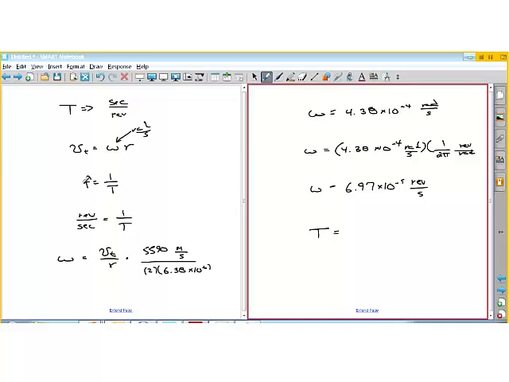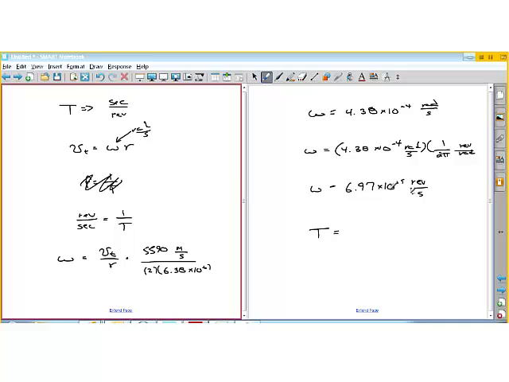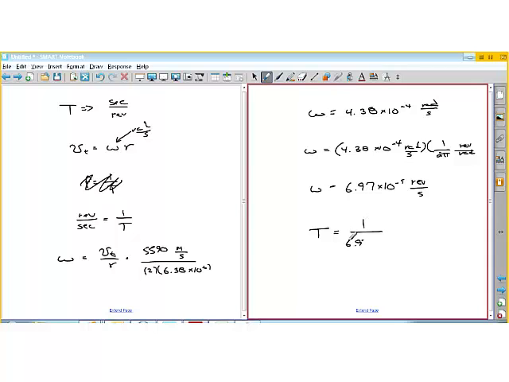We really don't call it frequency here. But we can take the reciprocal and you'll get seconds per revolution. So we're going to take 1 over 6.97 times 10 to the minus 5th revolutions per second, which will give me seconds per revolution. Raise my previous thing to the minus 1 power, and I get 14,300 seconds for the period. And if we divide that by 60, divided by 60, we don't need to divide by 24 because we're just going to do how many hours.